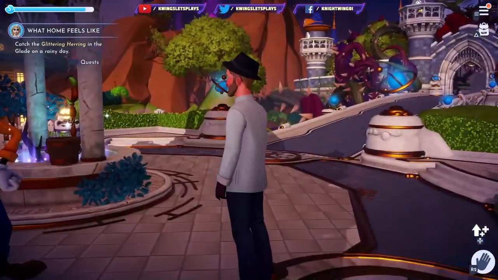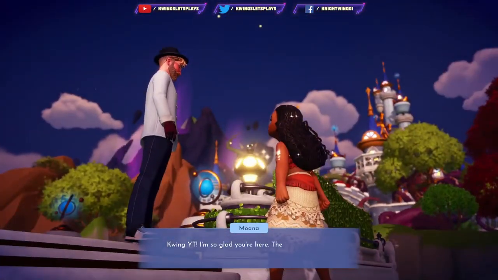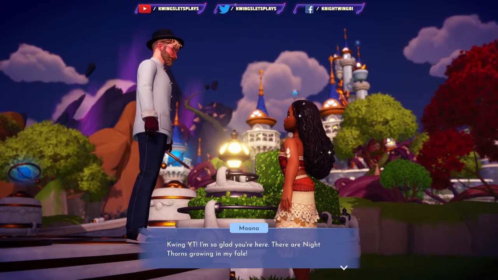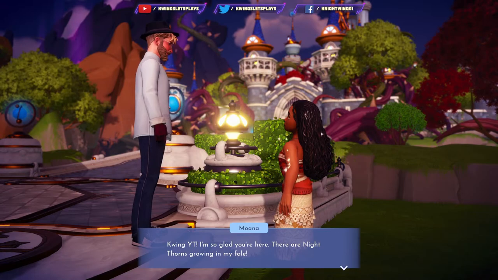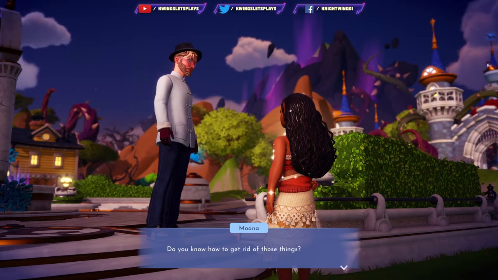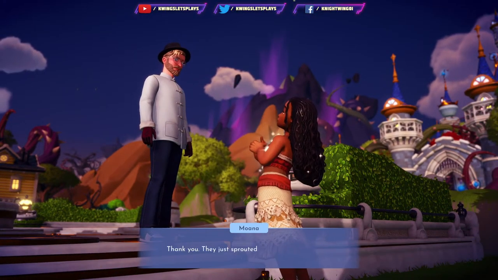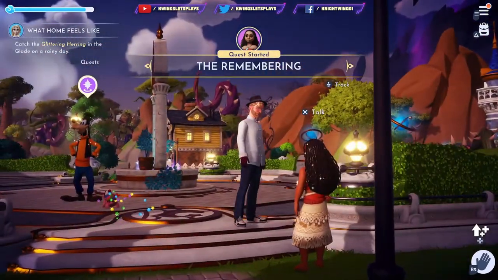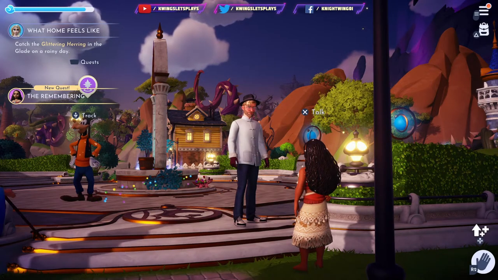So, Goofy's awake. What else does Moana have? Do you have another quest? Hey! There you go, Amber. K-Wing of YouTube, I'm so glad you're here. There are night thorns growing in my... Do you know how to get rid of those things? I can handle them for you. Thank you. They just sprouted up out of nowhere. The Remembering. What is a full fail? I don't know.